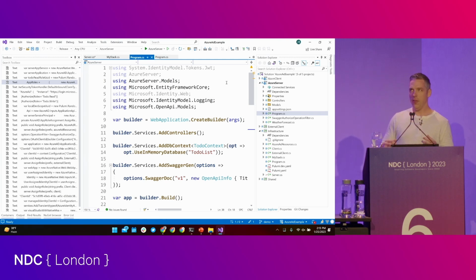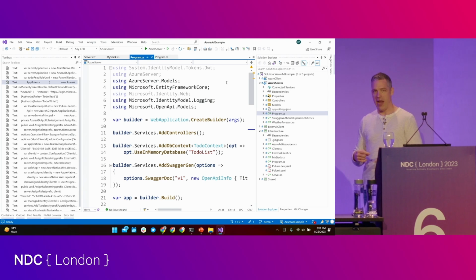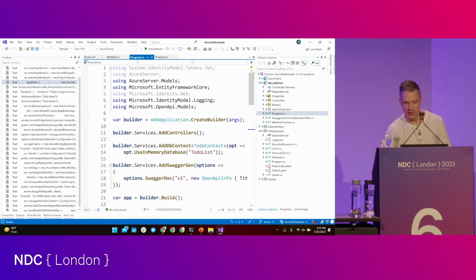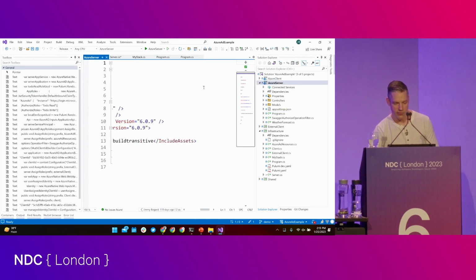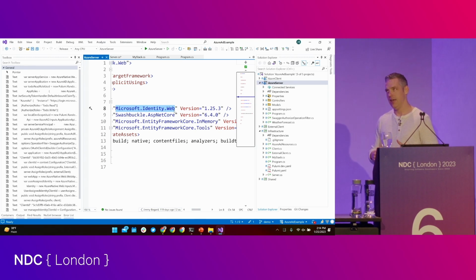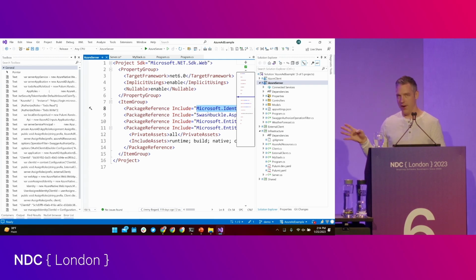In order to authorize against Azure AD, I could do things manually, right? I could go look at the JWT coming in, and then I can look at the audience, I can look at the issuer and be like, OK, these all kind of line up. But to help simplify things, Microsoft has a library. So if I'm an API that wants to be secured with Azure AD, I can pull in this Microsoft.Identity.Web package to make it much easier for my server API to authenticate and authorize against Azure AD. Not required, but it makes my life quite a bit easier, as we'll see.